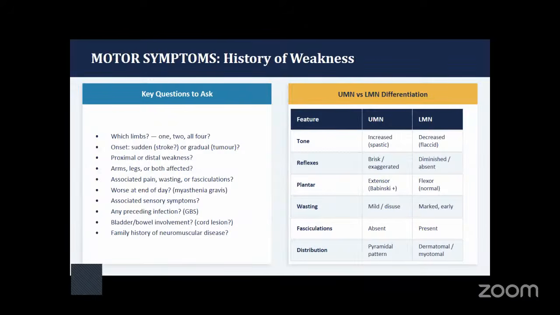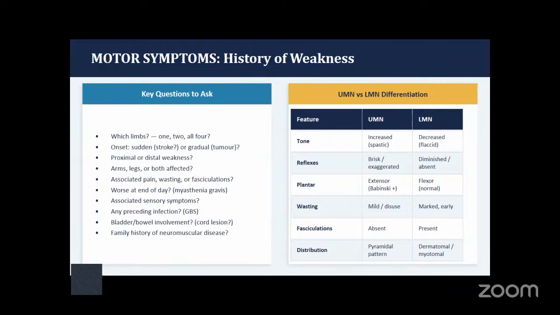So, in the history, if a patient told you that they had a weakness or inability to move certain parts of the body, fingers, toes, the ankle, the wrist, just on any part of the body, first of all, you want to locate that, you want to describe the location of the weakness. Is it one limb? Is it two limbs? Or is it four limbs? If it's one limb, is it a specific part of that limb and what joint is affected?